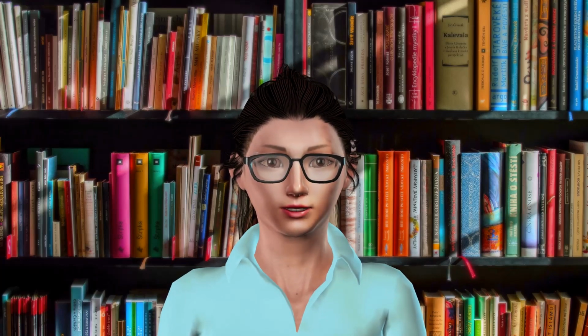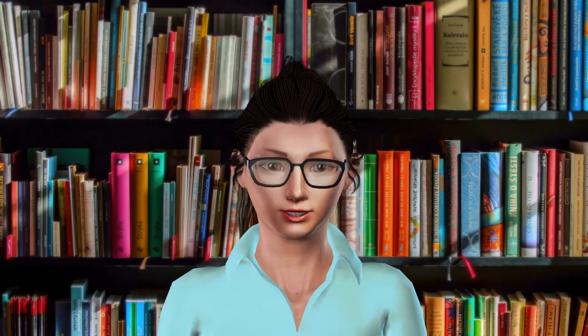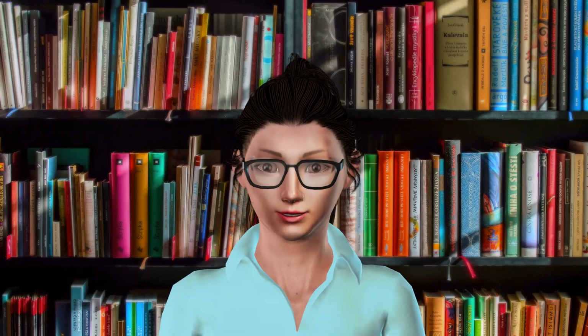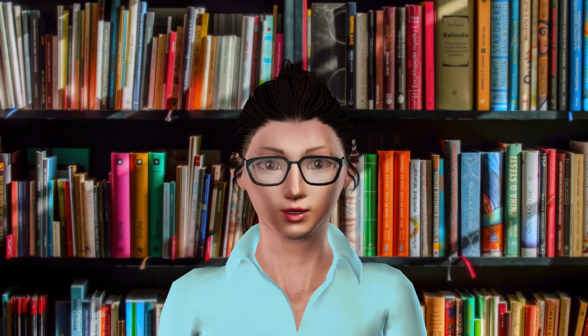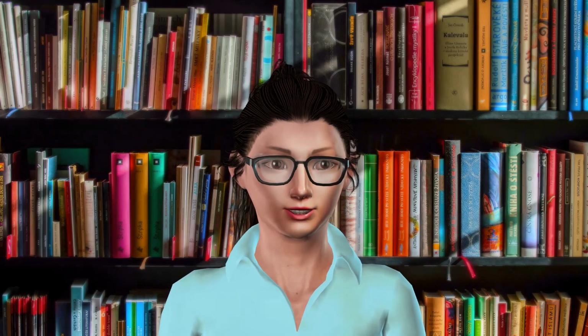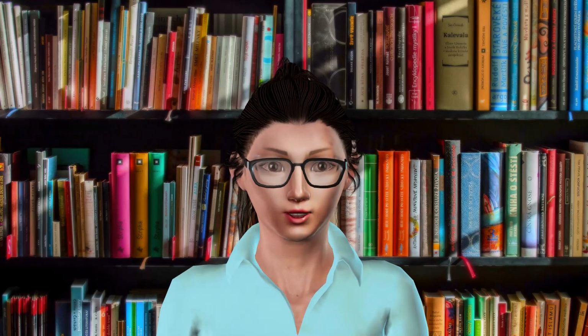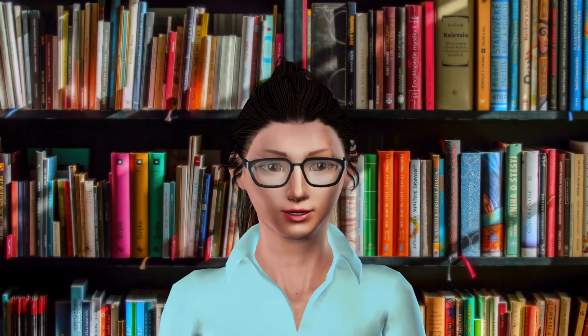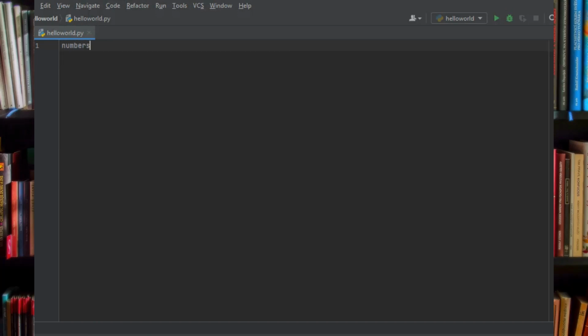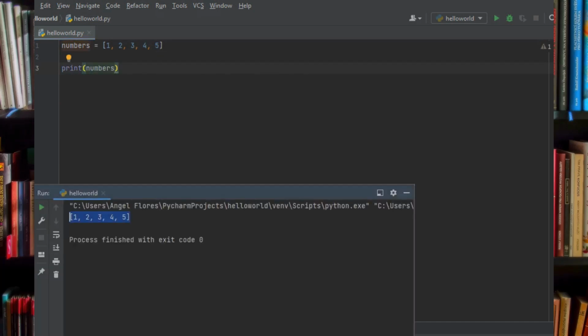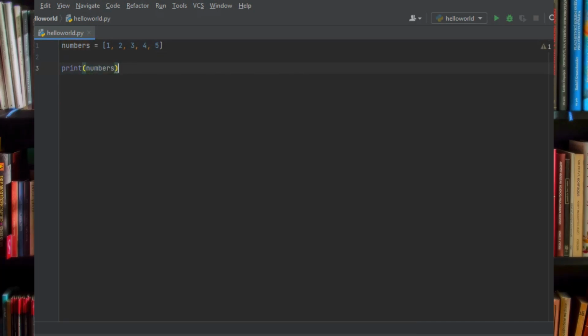Lists in Python are one of the very versatile data types or structures of the language, since they allow us to store an arbitrary set of data. That is, we can store practically anything in them. If you come from other programming languages, you could say that they are similar to arrays. To create a list in Python, you simply enclose the elements you want to add in square brackets and separate the elements by commas.